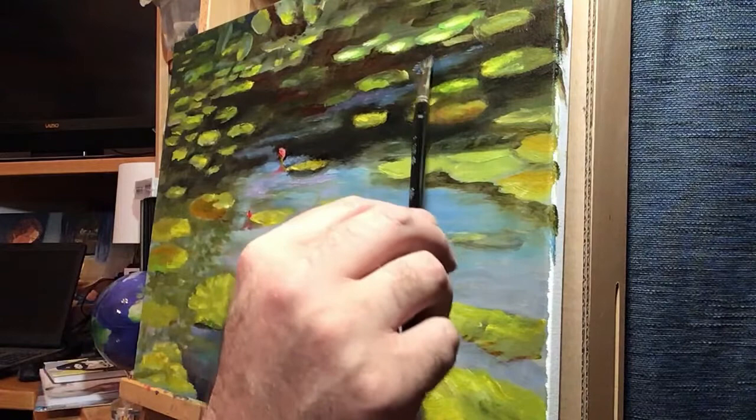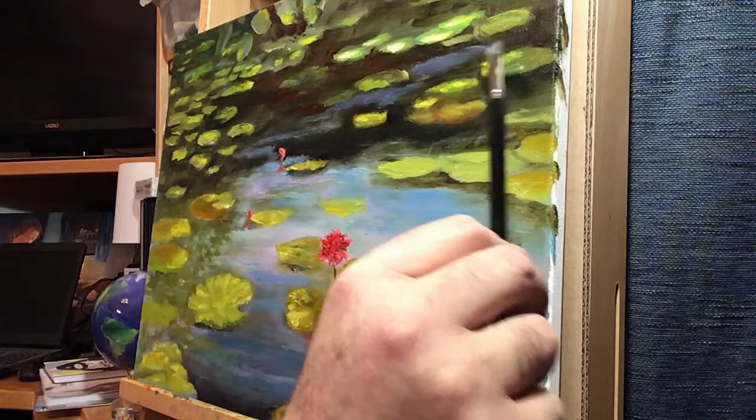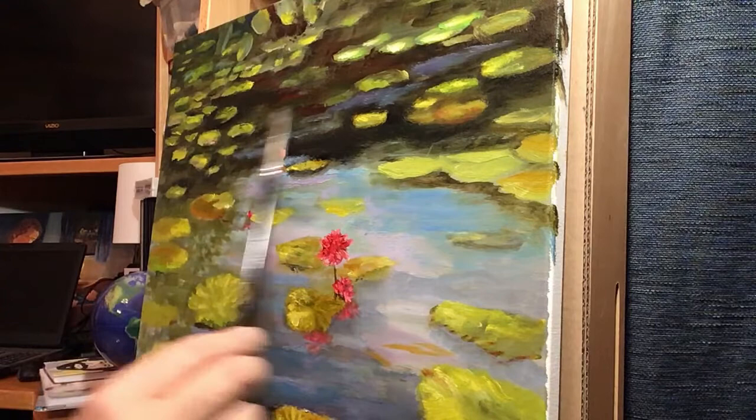You see how that's quieting down that blue? Not quite noticeable, grays it just a little bit. I like that hint of purple in there. Do a little bit of that right in here, a little too dead.